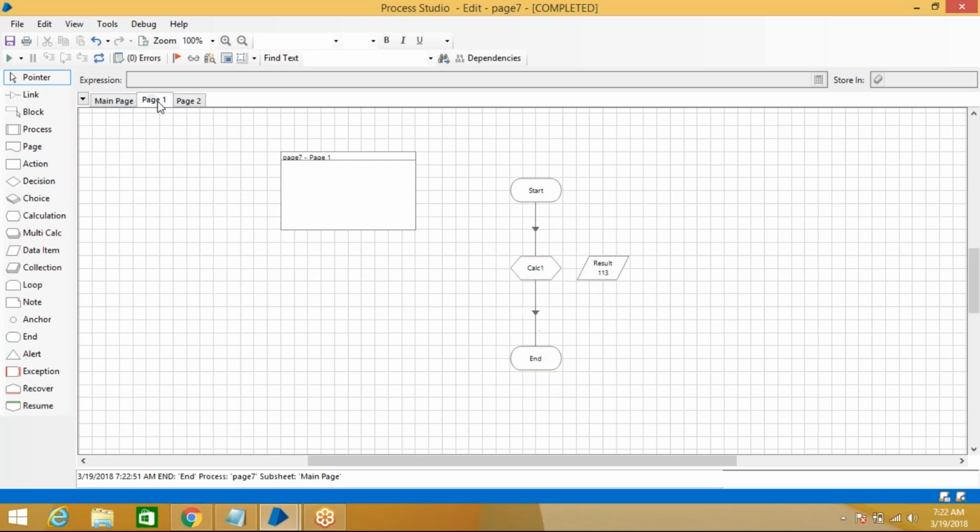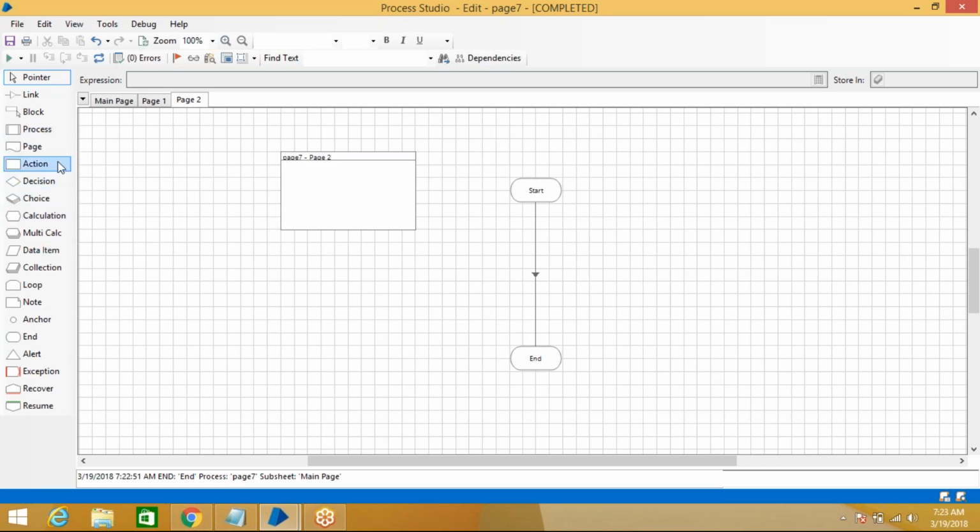Now we need to call subpages within the subpages. We need to call pages in subpages. Here in page 1, you can call page 2. In page 2, you can call page 1, but not your main page. Now observe this, we are in page 2 now.